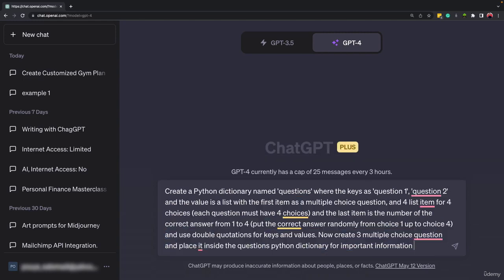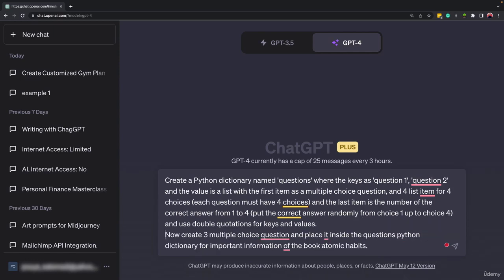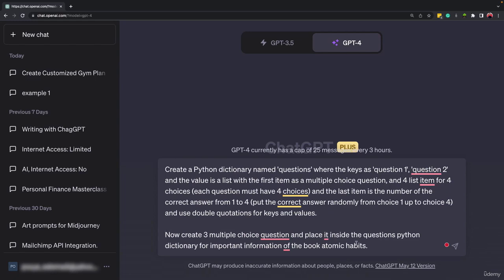Okay, now I'm going to change it to important information of the book Atomic Habits. So I offered an output template to ChatGPT, and then I said create 3 multiple choice questions for this book, for the important information inside this book.